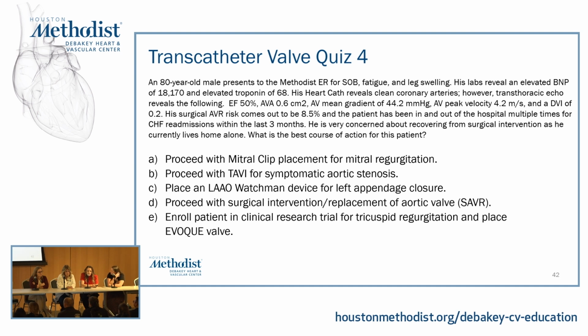His EF is 50, his AVA is 0.6, his mean gradient is 44, and his peak velocity is 4.2 with a DVI of 0.2. His surgical AVR risk comes out to be 8.5% STS, and the patient has been in and out of the hospital multiple times for recurrent CHF readmissions. He is very concerned about recovering from a surgical intervention as he currently lives home alone. What is the best course of action for this patient?